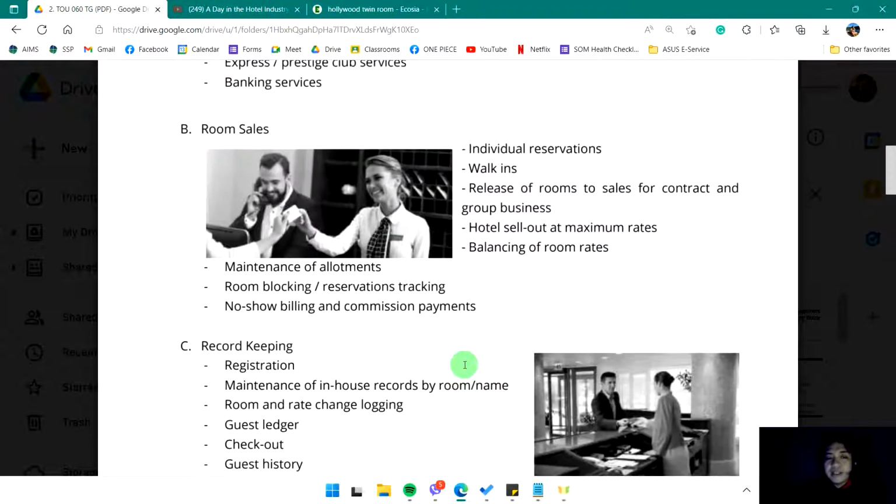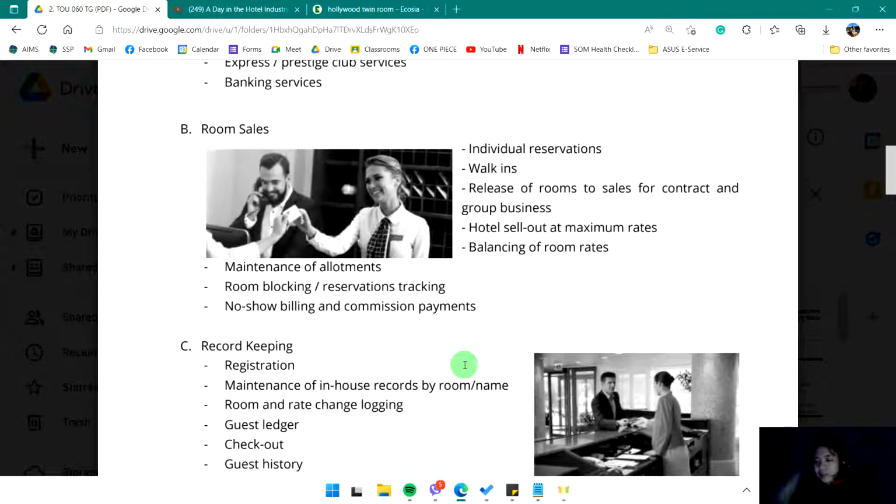Next, we have the room sales, of course. If they are the ones responsible for checking in for reservation, they're also responsible in controlling the sales of rooms, no? So, pwede na lang i-upsell yung ibang mga bagay, or kung meron man sila makita ng mga pwede na lang gawa ng strategy or quick formulation of a spiel, pwede na lang ditong gawin yon, pwede na lang ibenta yung mga mas malalaki na gastos ng rooms.